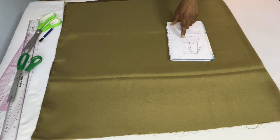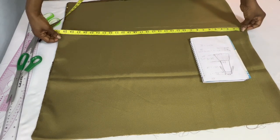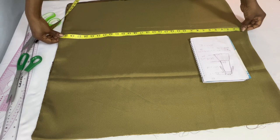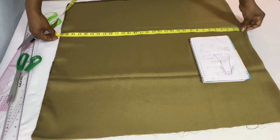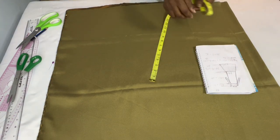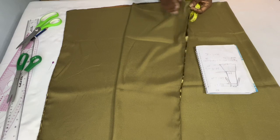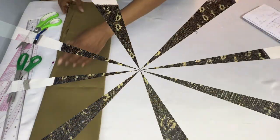We will now proceed to cut out the gathered part of the gown. Remember, the total height is 26 inches and the length is 31 inches. So I've gone ahead to cut out 31 inches length and 26 inches for the height. Our fabric is on fold and I have two pieces total, one for the front and one for the back.